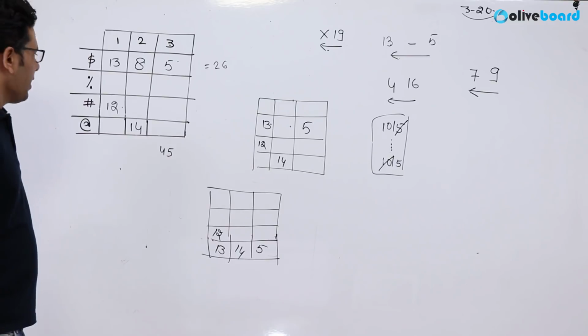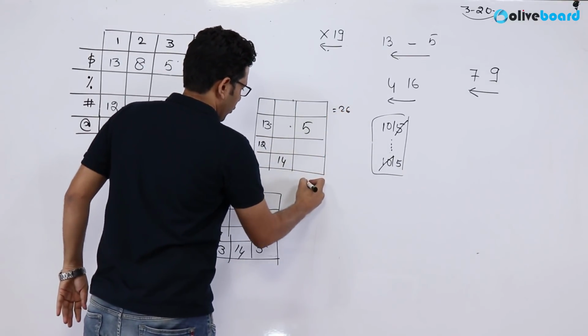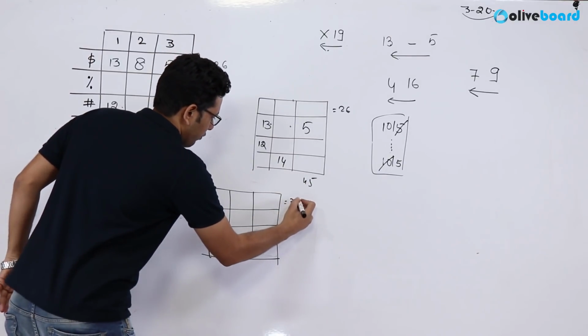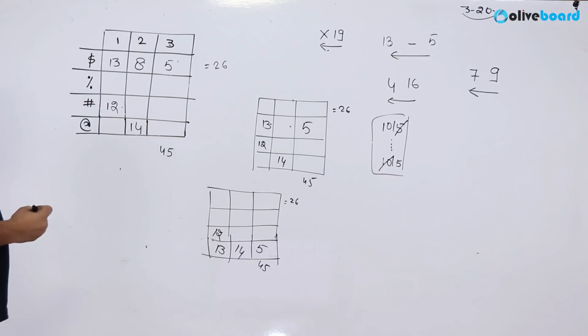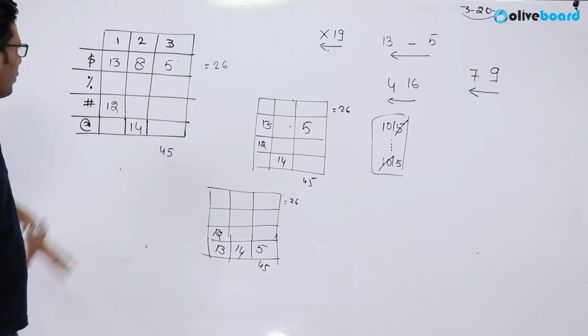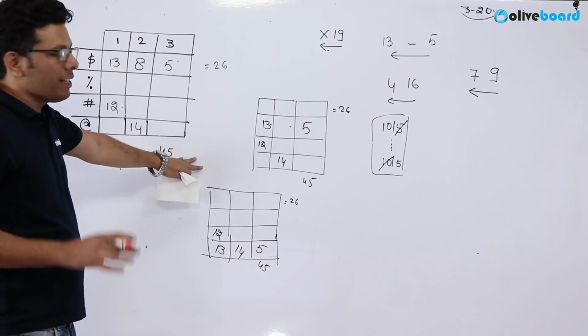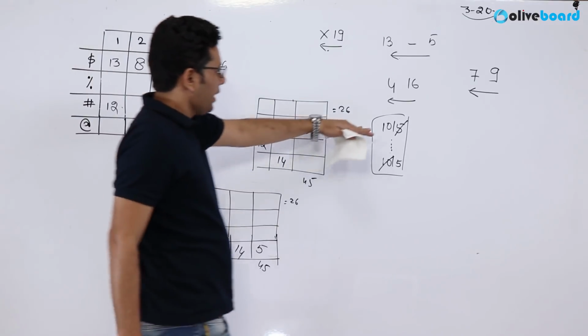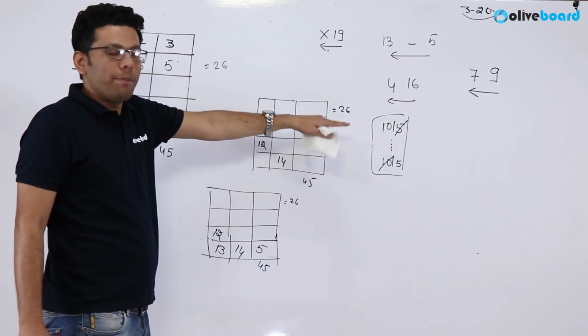Again I'm not having the idea of the 26. It should be 45, it should be 26. So what other option can we have? 5 and 13 you have put in all the possible cases. So there are 3 possible cases, but they have clearly given that 10 is above the 5 and there is at least one row between them.